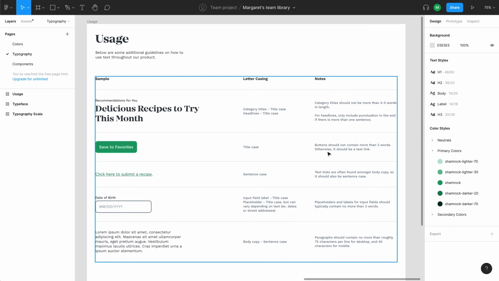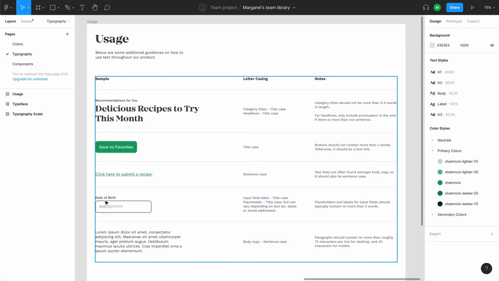Just like for category titles, buttons should probably also not have way too many words, so limiting this to 3 to 5 words max. Otherwise, we should probably be using a text link, which can be sentence case. For input fields, placeholders, and labels, I also try to use no more than 3 words, and as a result, I can keep this title case as well.